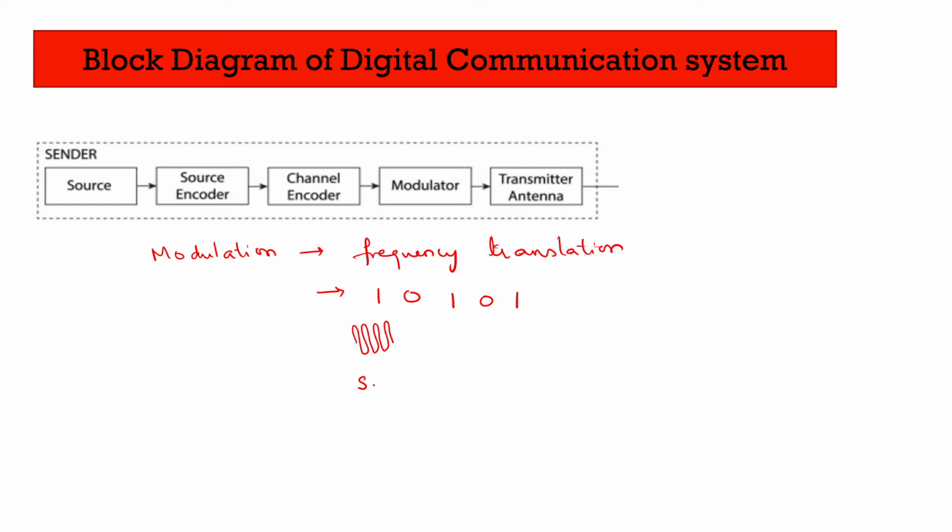So here we are going to superimpose the 1 on the frequency, for example S2 of t, and 0 on another frequency S1 of t, and then again 1 on the S2 of t, again 0 on the S1 of t. If you see, the signal S1 of t has a lower frequency compared to the S2 of t. So this means that the signal carrier is converted into two waveforms. Now what are the two waveforms? S1 of t and S2 of t. And this is done by the digital modulation.